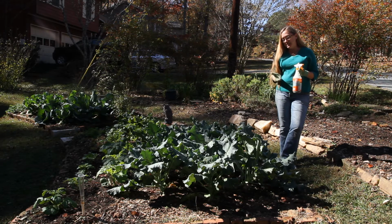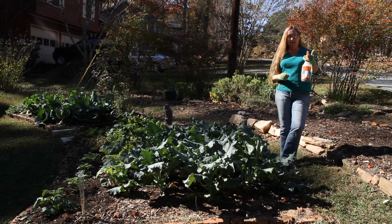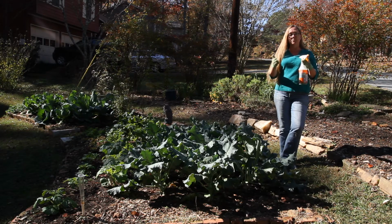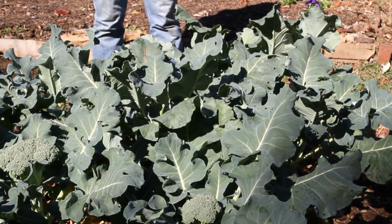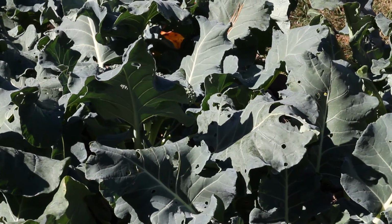Another good thing about BT is that a lot of the things you're going to spray it on aren't going to have other insects on them anyway, not very many. But in theory anyway, the studies have looked at it, and it's not harming any other insects. It really just attacks that larval stage of moths and butterflies, so it's specific to that group, the Lepidoptera. Those are the insects that it kills, and as long as those are all you're after, the other insects should be fine. Either way, it will help get rid of the moth larvae and the damage they do in your garden.